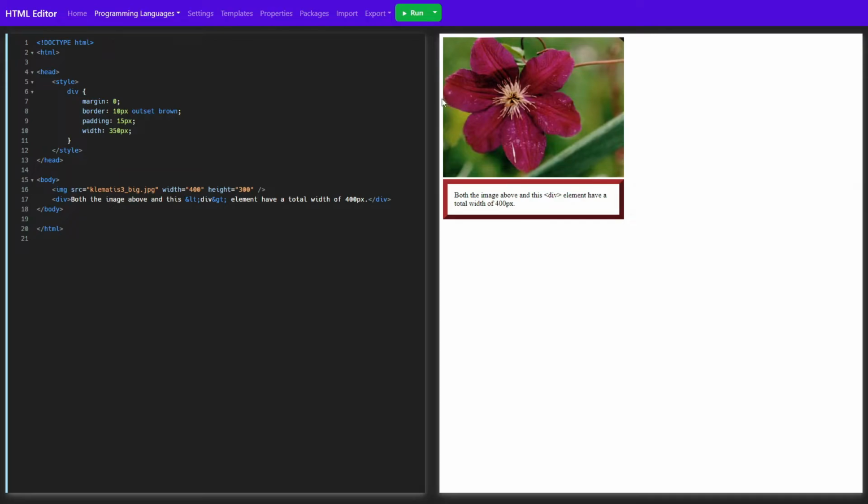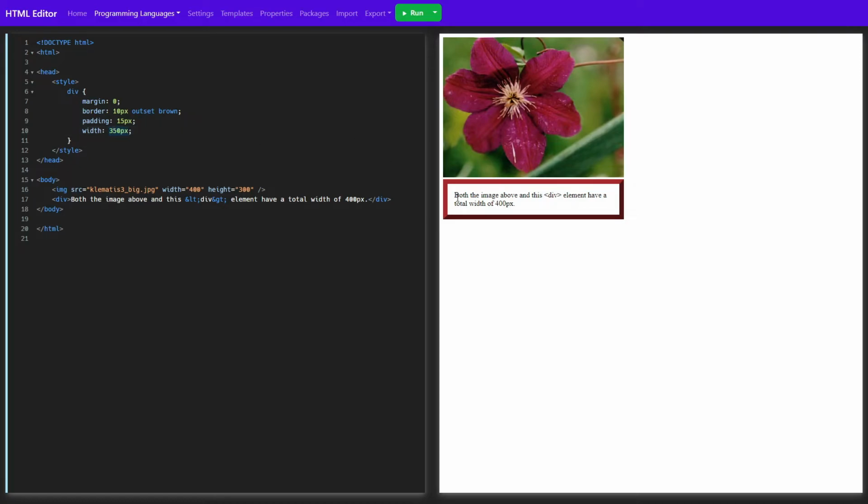You can see this image and this div element both have a total width of 400 pixels. So how do we know that both of these have a total width of 400 pixels? Well, first of all, the edges line up, but to find the width of this div element, let's do the math.